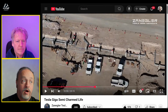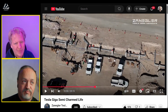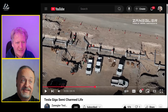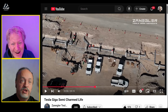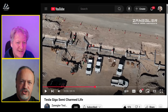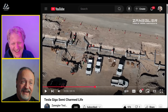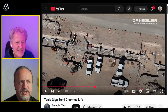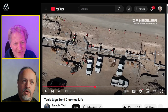Now, are those light posts or chargers? They're not light posts. I would say not, because they look too large. They're very large. There's a lot of conduits going into a signal light. That's not a light. No, you would not need that much conduit to turn on an LED bulb that's probably only pulling 200 watts. Correct. So if that's the case, then are these car chargers or truck chargers? Oh, these are mega chargers. Built, I think, specifically for the trucks.